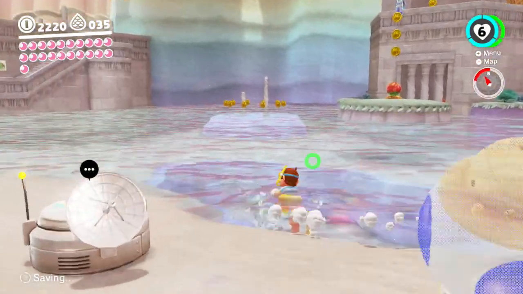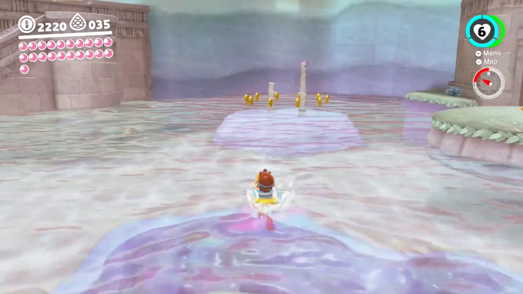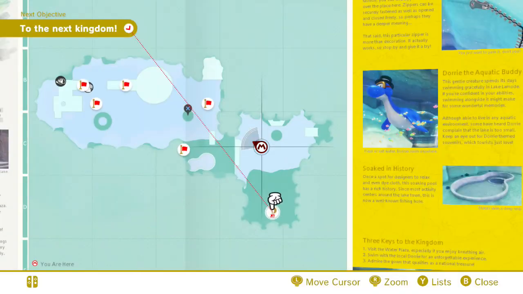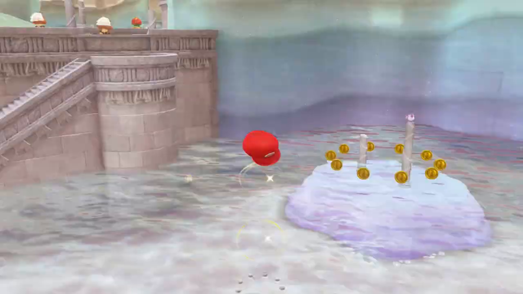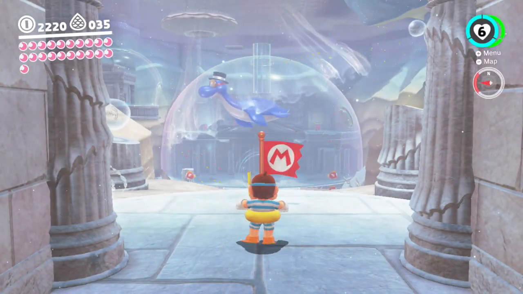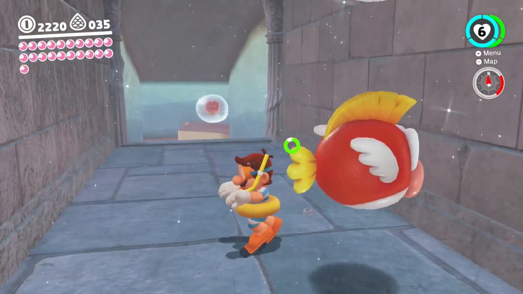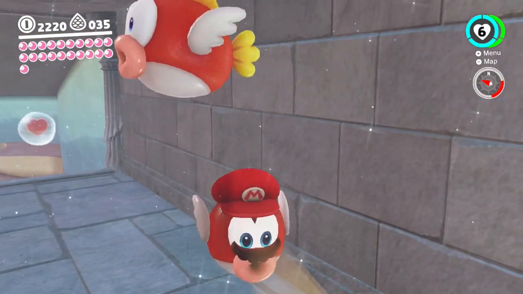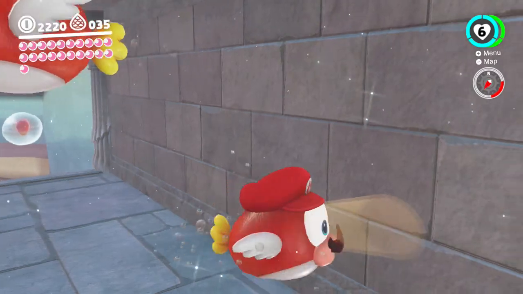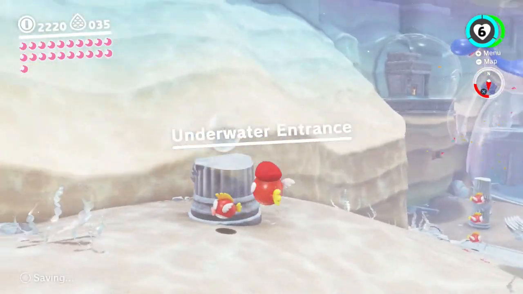Alright. And we're actually going the right way so far, so. Now let's teleport right here. Underwater entrance. Is that underwater? It is. Alright. Are we going the right way so far? Yeah, we are.